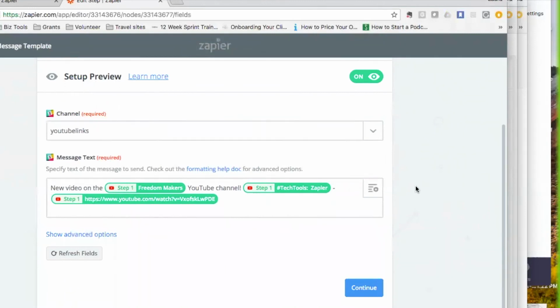Some of the things I've used it for is to connect when people fill out a form to launching different apps as a trigger. And if you've heard me talk about building set it and forget it systems, a big part of that is triggers. And if you can use a Zap to build a trigger for you, then that's one less thing you have to do. So that's about it on an easy way to build Zaps to connect the different apps in your business.